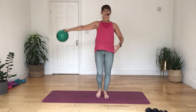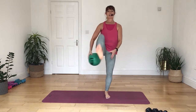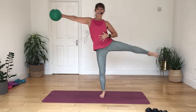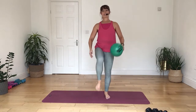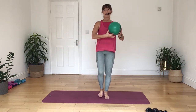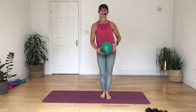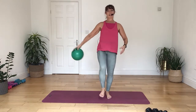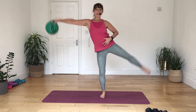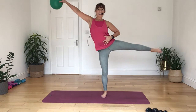Rest of the way. Go under. Extend. Go under. Again. Open. Go under. Open. Go under. Again. Lift. Under. Lift. And under. Do it again. Press. Under. Extend.